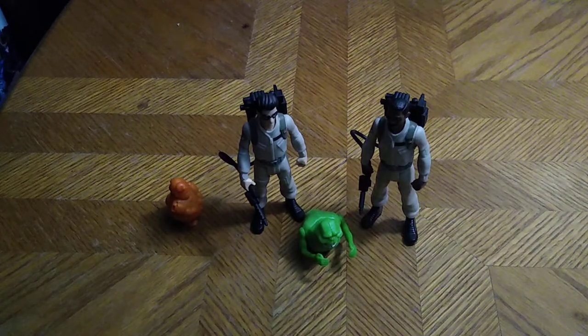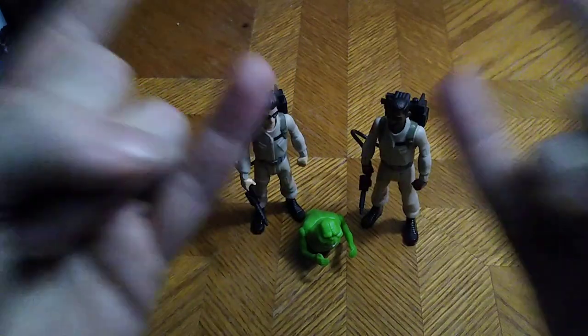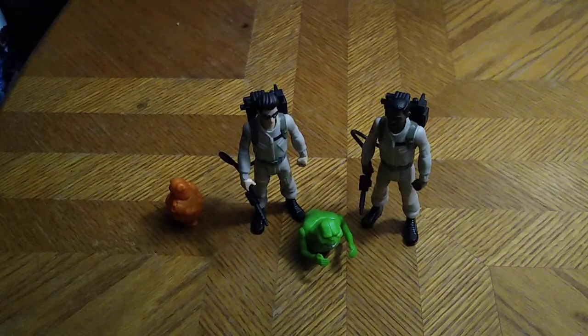Are these worth adding to your collection if you're a Ghostbusters fan like me? Yes. I love Ghostbusters — I grew up with the original Ghostbusters movies, number one and number two. These are good representations of the good old Ghostbusters fashion. I got the Real Ghostbusters on DVD from Amazon and totally checked it out. They are worth ten bucks to pick up. This is Eddie Hill — moving on, rock on and rock out, YouTube land.